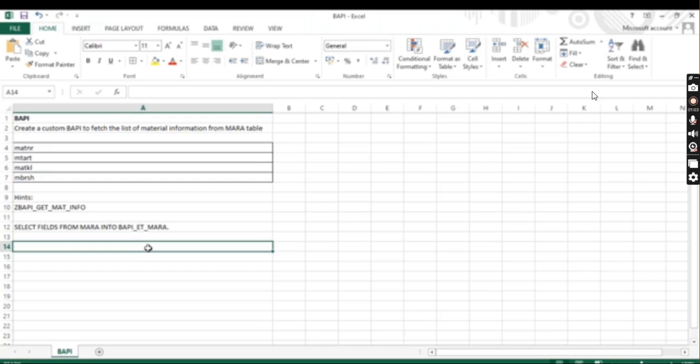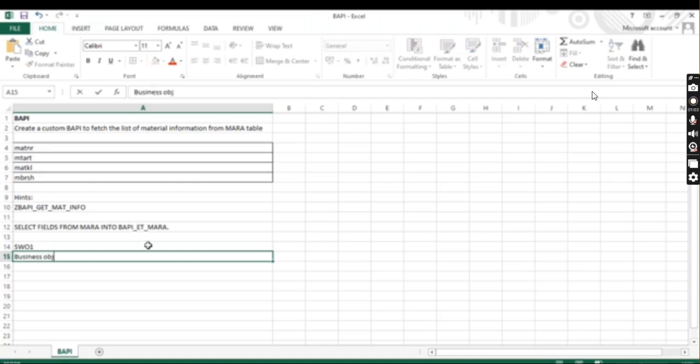Once you create this RFC function module, you will have to go to SWO1. There you will have to create the business object, and then create a method, and make sure that the business object is in the transport request. You have seen that it was giving the error. Once it is in the TR, it will not give you the error.